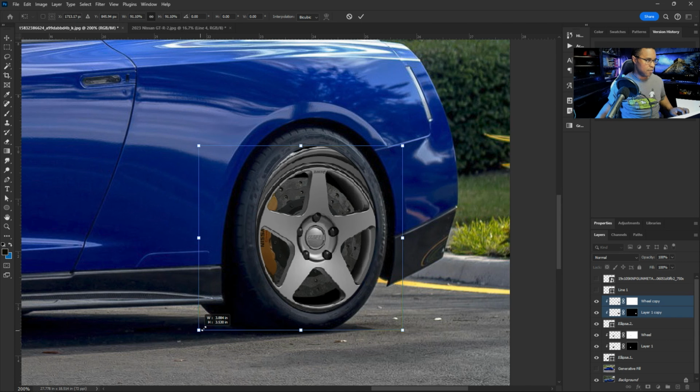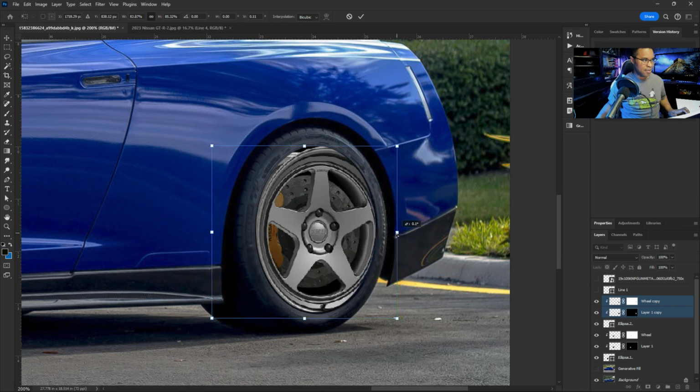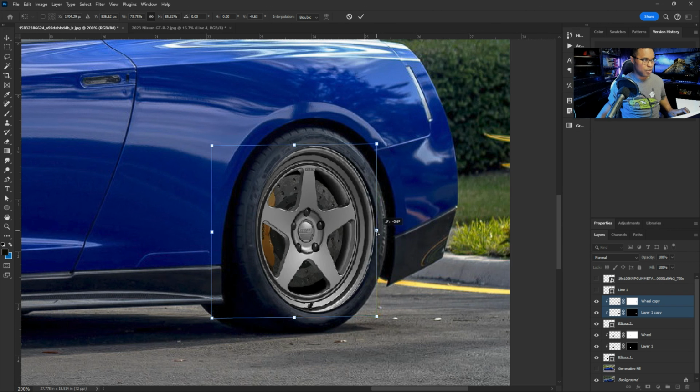And now, again, we just line up the barrel of the wheel and you can free transform both layers at the same time. So I'm going to hold down the Command or Control key. And I'm just going to grab this layer.